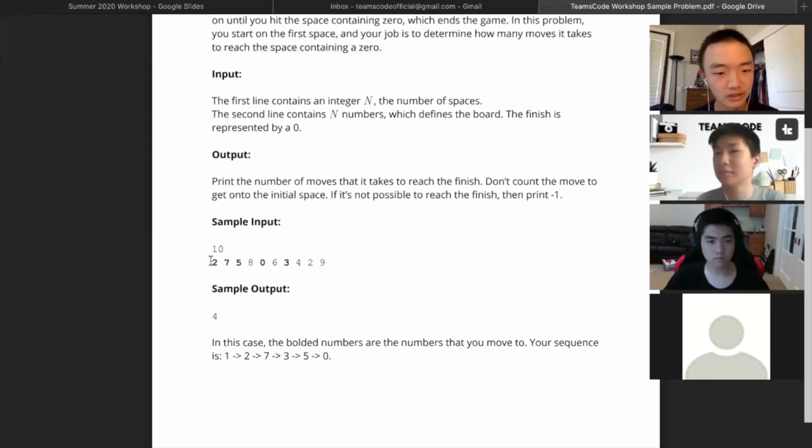But you can see here that the very first space contains a 2. And that moves us to the second space, like it says in the problem. But that second space is not at the second index. It's actually at the first index. Like the second space here, which is 7, you can see that since this index is 0, the index on 7 must be 1. So what that means is we have to subtract 1 from the value in that space to get to the next index.